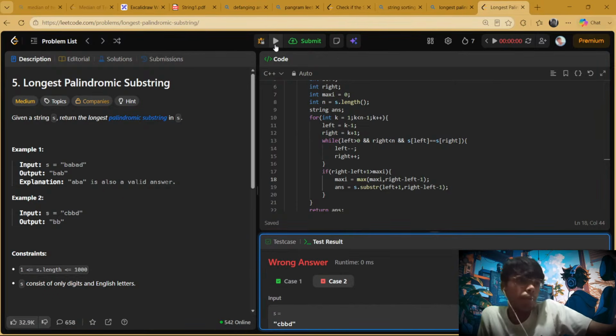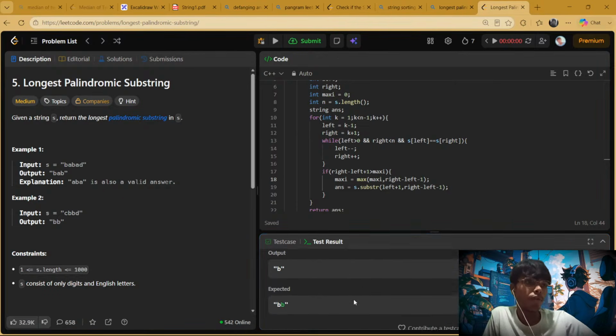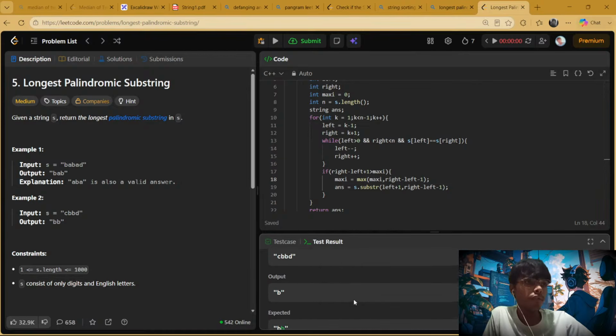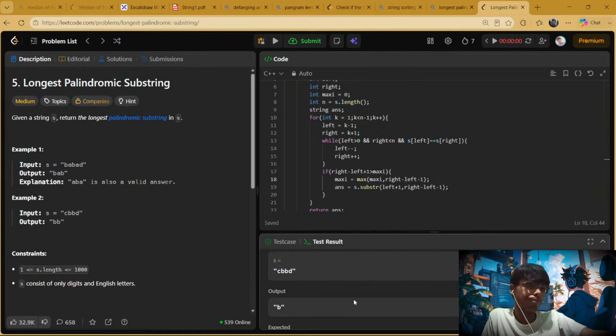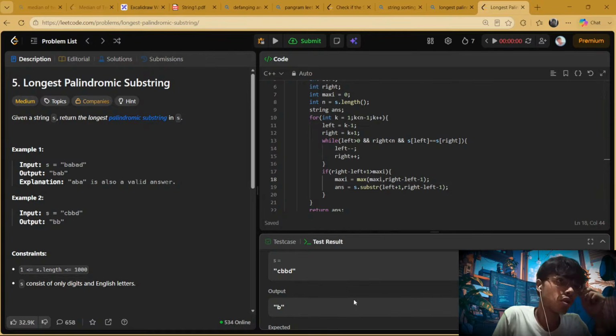So what happened for I only get if I stand at any point where right is not equals to left.